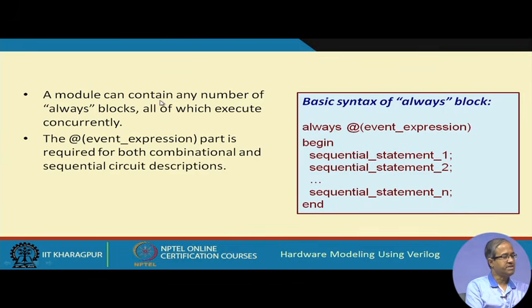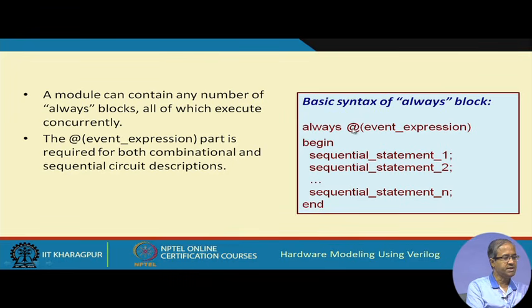So, a module in general can contain any number of always blocks. I mean a module where I am describing the hardware, and these blocks are all executing concurrently. Now, I told you just some time back, this always block will be executing in response to some event. You see, this is the general syntax of an always block.